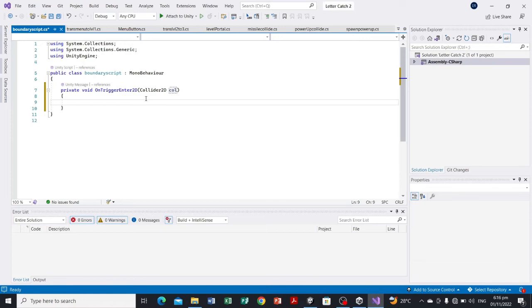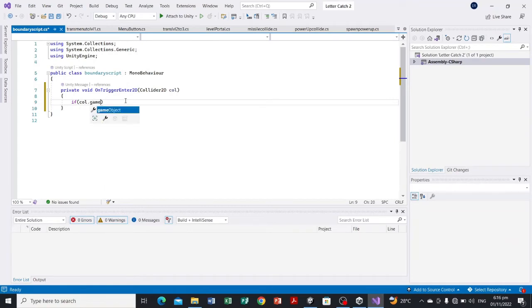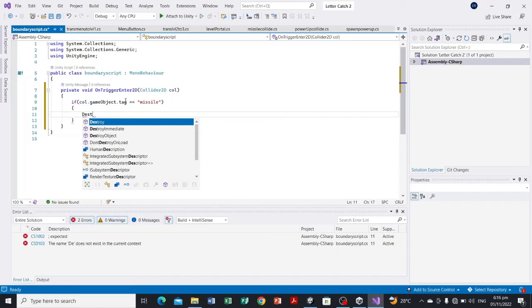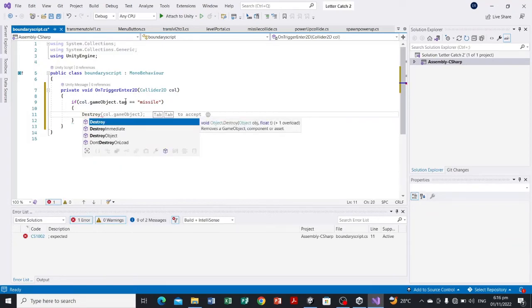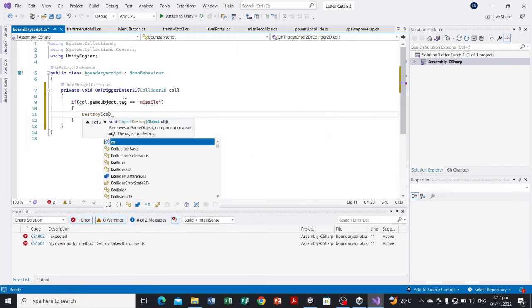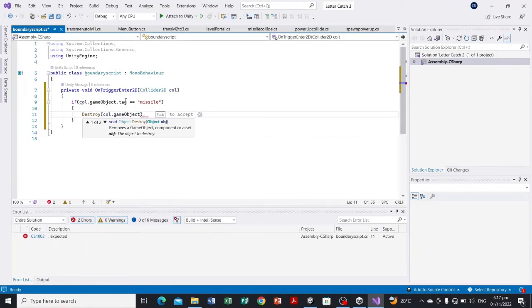So we're just going to write if call, the power up, call.gameObject.tag is equal to missile, simply destroy the object that collides with the boundary, call.gameObject.